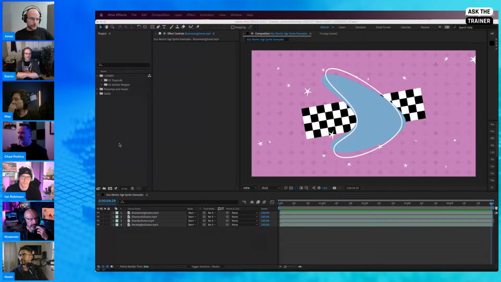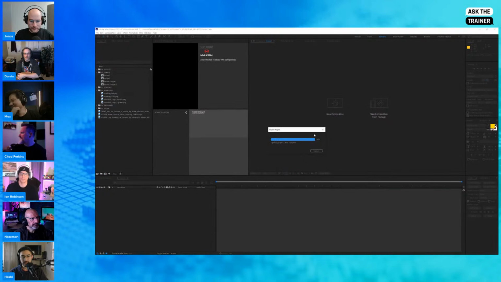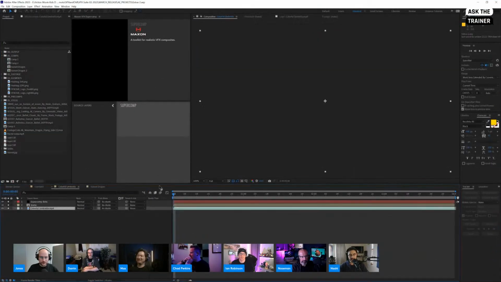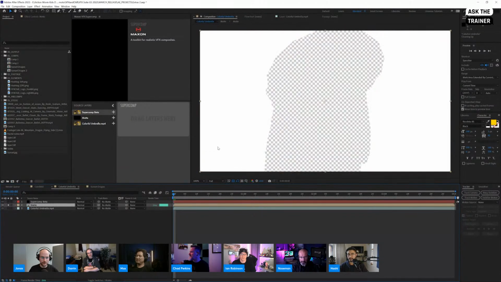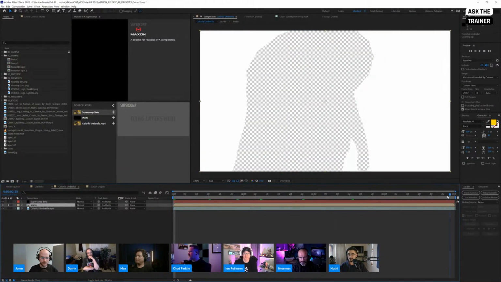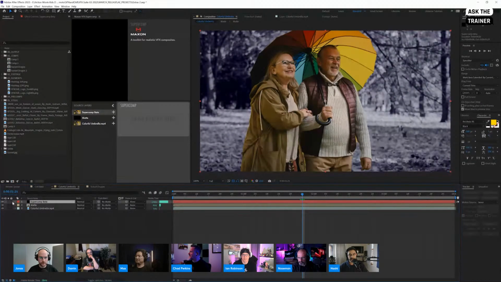I do have an example. If you want to switch back to my screen really quickly, I could just show you what that looks like. Opening project, and okay. So here's a very silly example because in this example, I actually had a negative matte right here. That was the background. And then when I throw that adjustment layer into Supercomp, I can desat the background or do something like that.